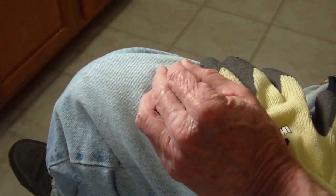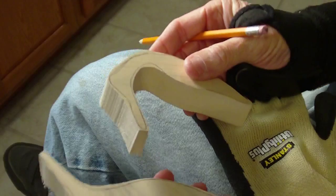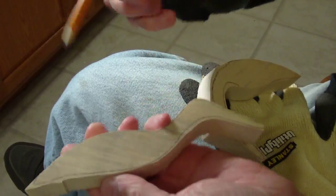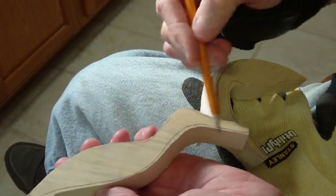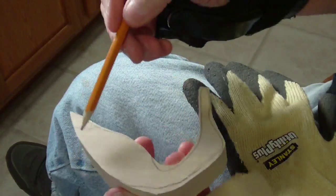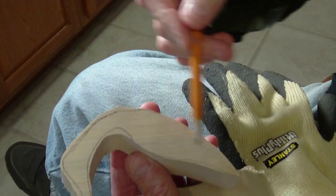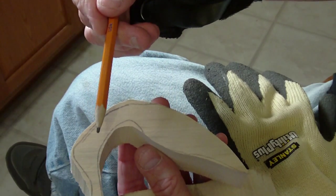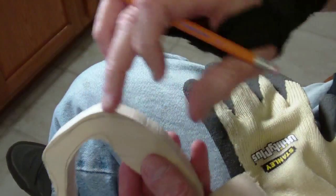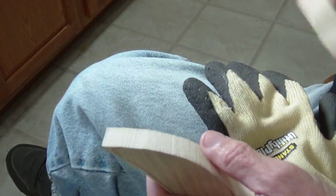And these are the pieces here. There's your pieces right here. I thought this would be a neat folk art project for us to do. Now, when you cut it, you want the grain to go this way. This is the way you want the grain running on this piece. Same thing here. You want the grain running in this direction so that you can work with it. And these are both 1-inch thick, and we're going to bring them down pretty thin.